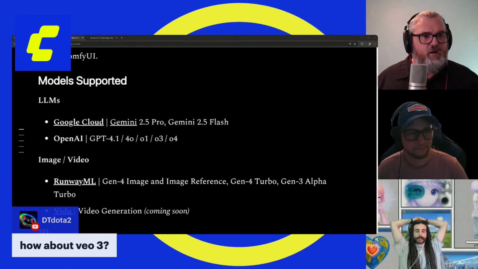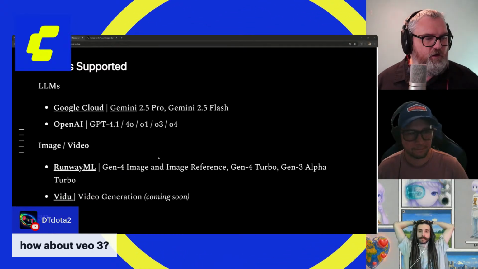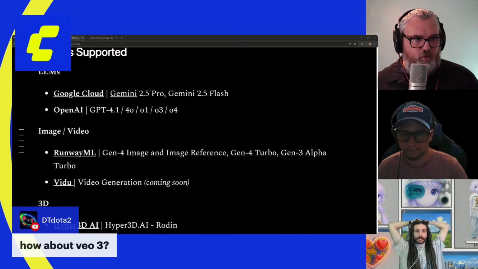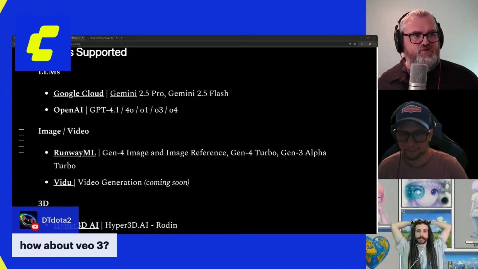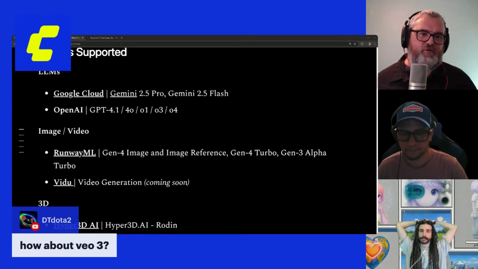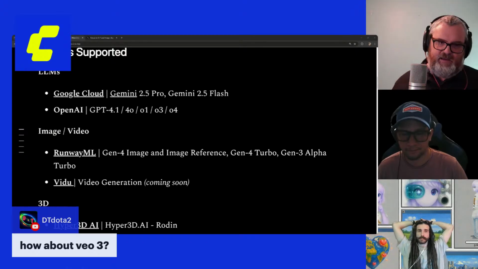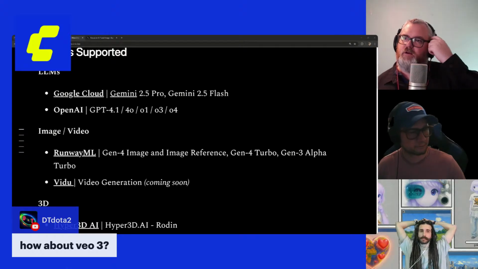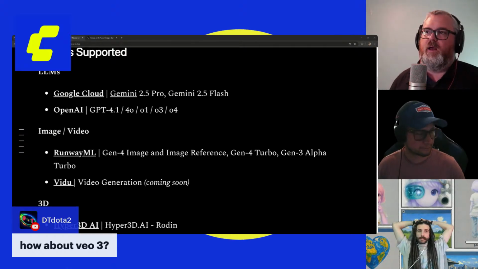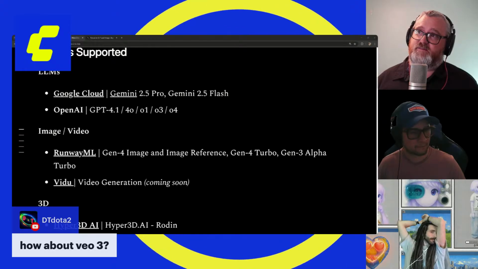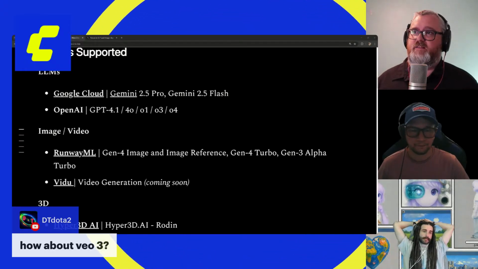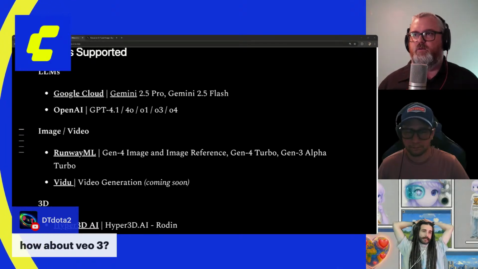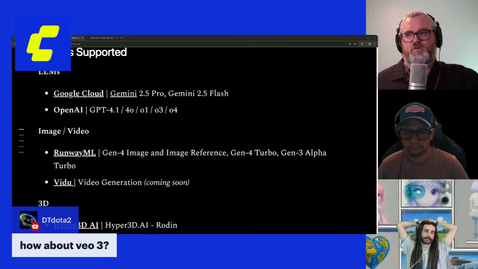I would love it. Image and video, we got Runway ML, which gave access to Gen 4 image and image reference, Gen 4 Turbo, and Gen 3 Alpha Turbo. So API access to those models. That's the nice thing about these API nodes. You don't have to have an account with every single one of these sites. You can just put your credits in, like a RunPod thing, and use the API to use every site.